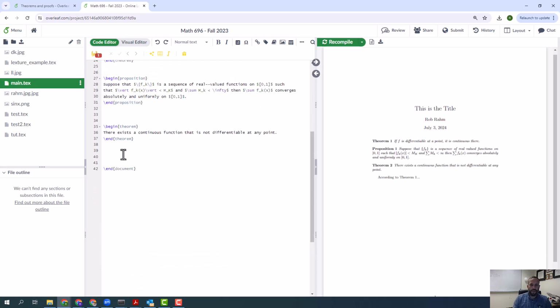Okay, I can come down here and say, the fact that all differentiable functions are continuous, but there are continuous functions that are not differentiable is, I don't know, fascinating.